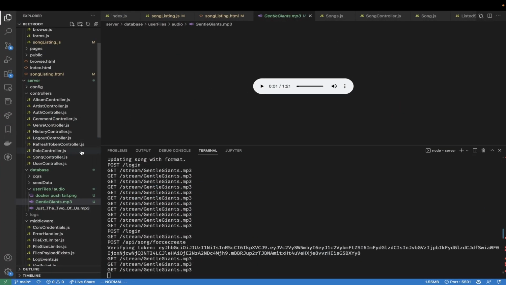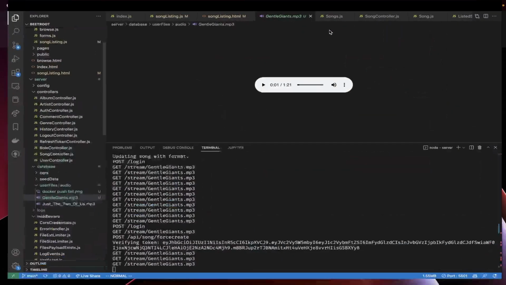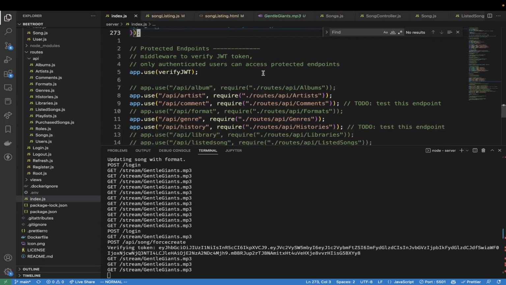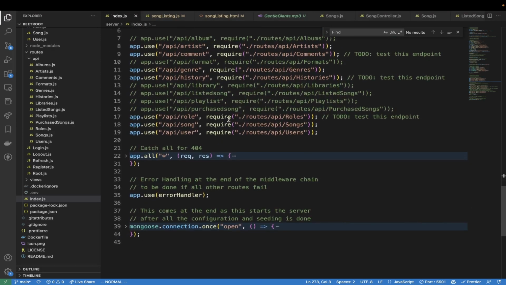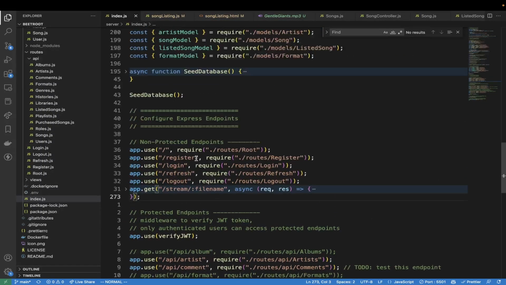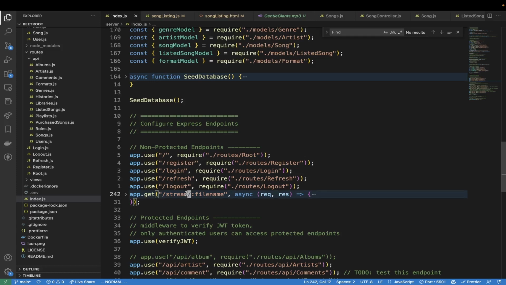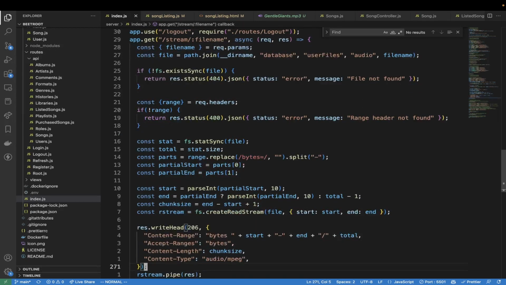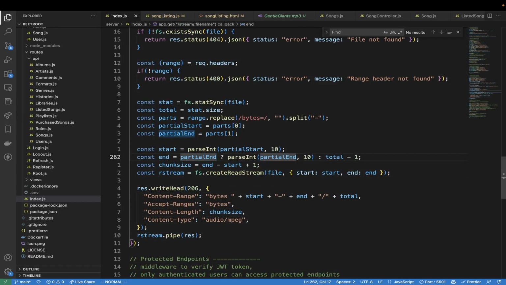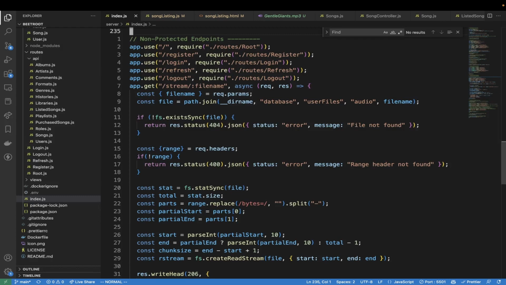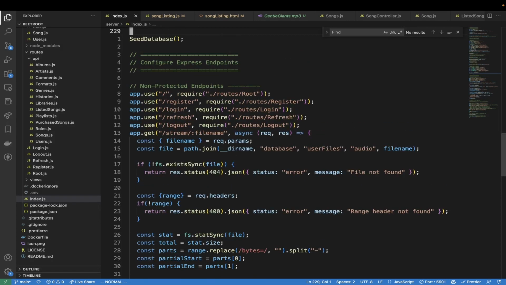To move on, we have controllers for several other controllers and all of our other database objects. Just as a side note, if you'd like to see how our streaming works, as you can see, there are several endpoints for each of the different API routes we have, after we verify the tokens. And this is the streaming code right here, where we can stream parts or ends or any region of the songs that we have in our database that have been uploaded by our artists.